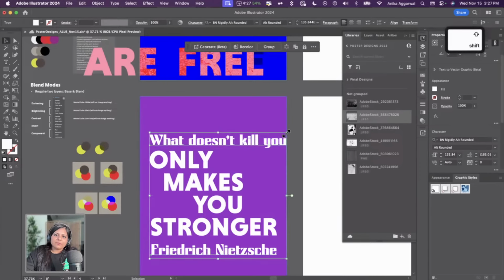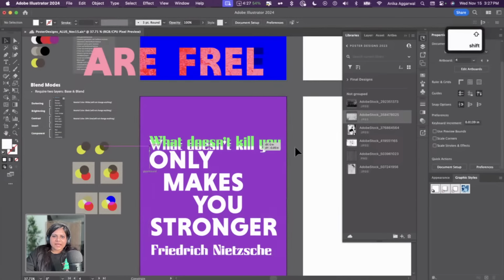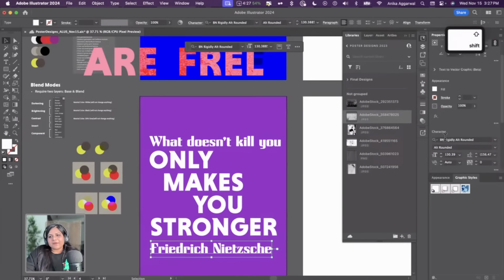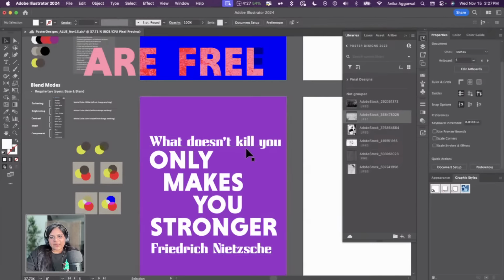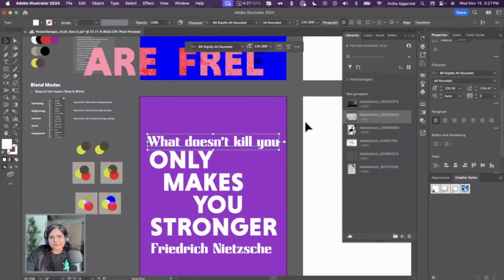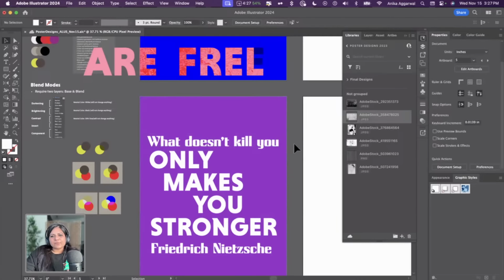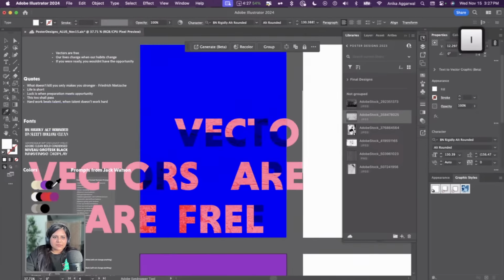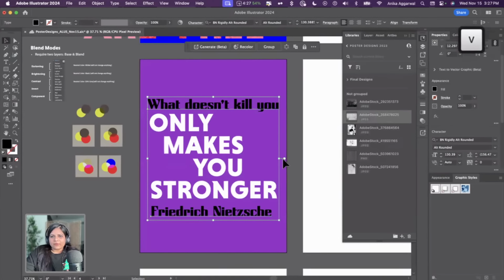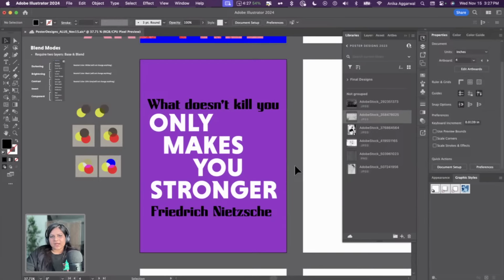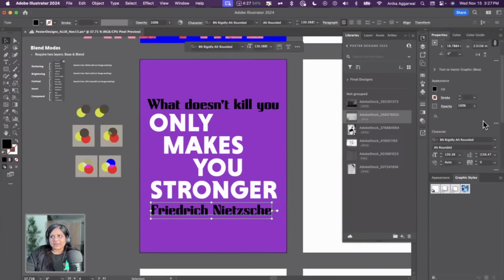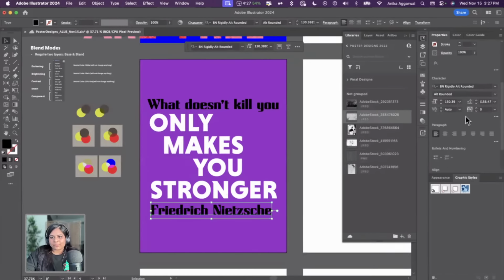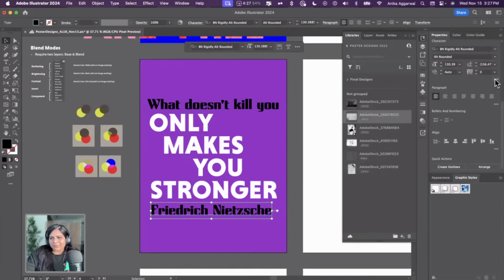Okay, and then maybe we want to decrease the font size. And if you notice, I'm not using more than two fonts on one design. I feel like that's something I should mention: when you're creating any sort of design, whether for a poster or a brand, make sure you're not using more than two and maximum three fonts in any design, because it doesn't work out in the long run. It's not great for the designs you're creating because it doesn't create consistency. If you have one big font family with multiple font weights, it helps create that consistency in your design, which I think is really helpful when you talk about timeless branding.